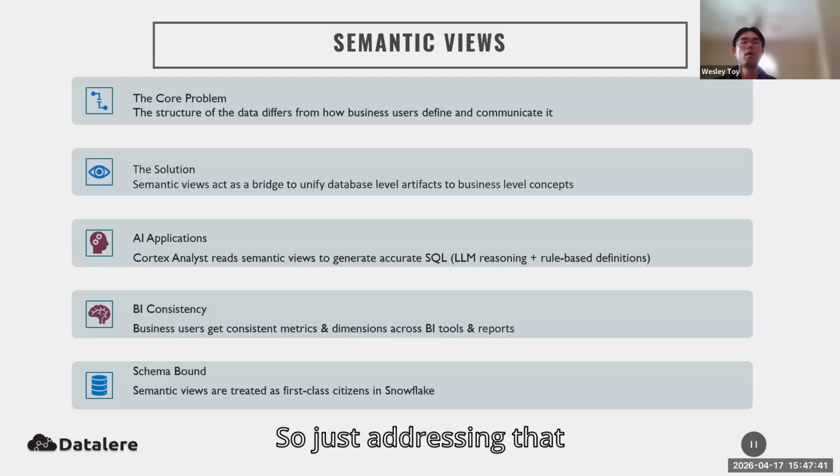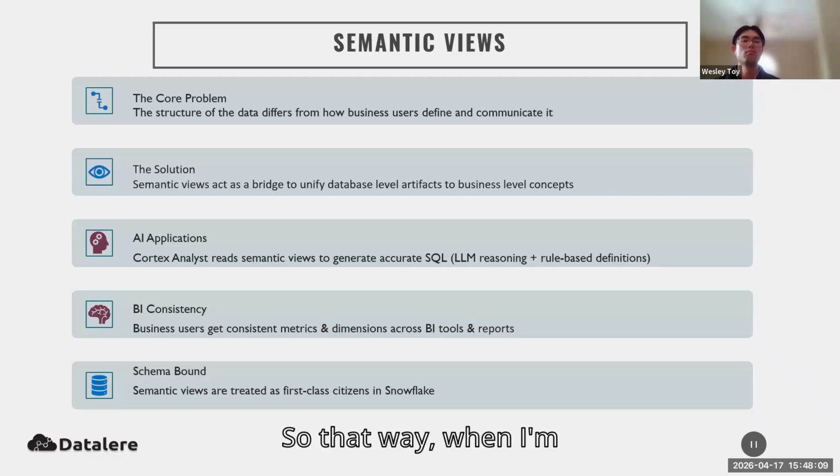So addressing that gap between how business analysts think about data versus how the data is fundamentally structured on the back end is where semantic views come into play. They act as that bridge to unify the physical tables on the back end, transforming that into an authoritative definition of how business analysts think about their data.